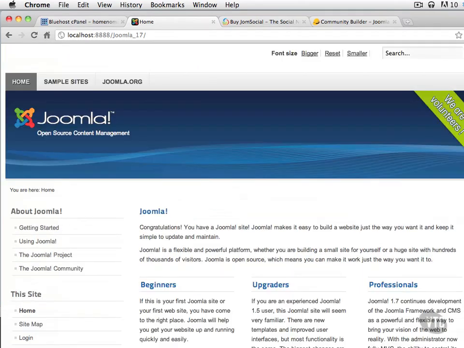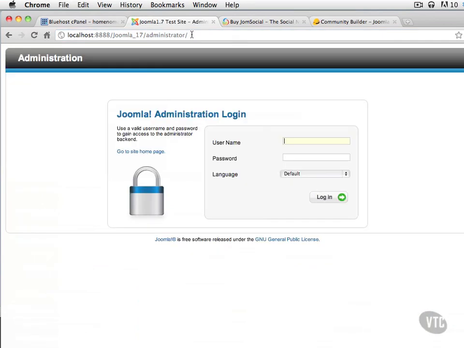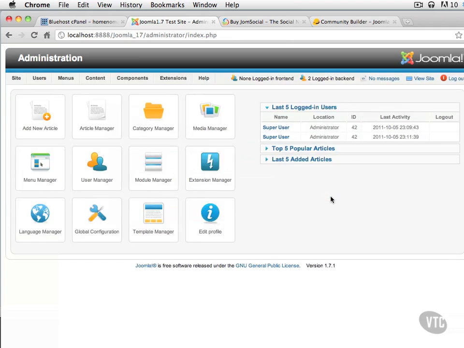There's the sample data. To get to the back end or administrator level of your Joomla site, type in the address to your Joomla site in your browser, followed by /administrator/ and then press the enter or return key on your browser. That'll take you to this Joomla admin login page. Add your username and password that you set up when you installed Joomla. Click on the Login button, and that takes you to this panel right here. This is, notice, exactly the same as the screen you saw in the back end when you did the auto install of Joomla. So at this point, you're ready to start learning how to use Joomla, which will be the topics of the next several movies.